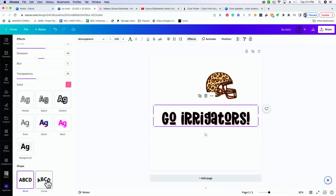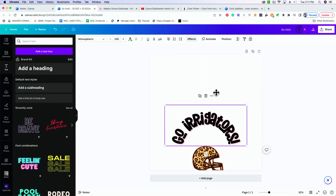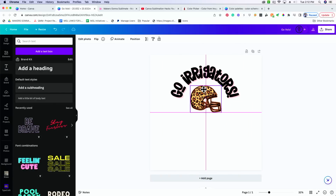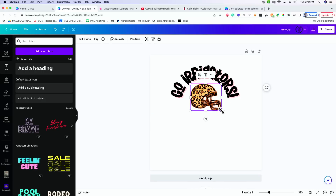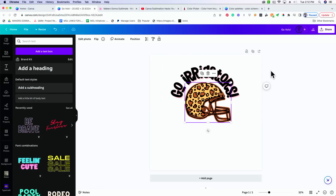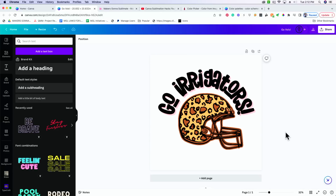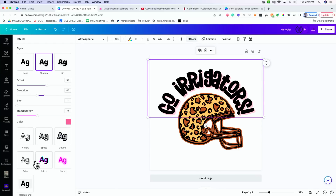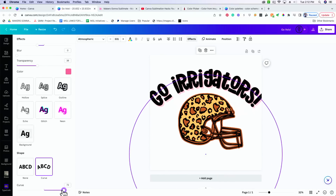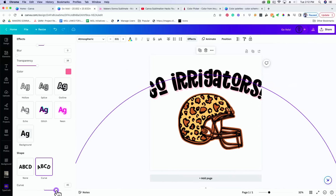The curve one is probably one of my favorites. Because now I can butt my design up and I can nestle this little football helmet right inside of here. Oh, I hate when I do that. Okay. And then you can nestle this and then we can select them both and size them up. How cute. So the curve feature is a really good one. I feel like people use that a lot. It's very trendy. You can also adjust the curve. If you don't want it to be so curved, you can just do it a little bit. You can go the other way. Bring it to the bottom.